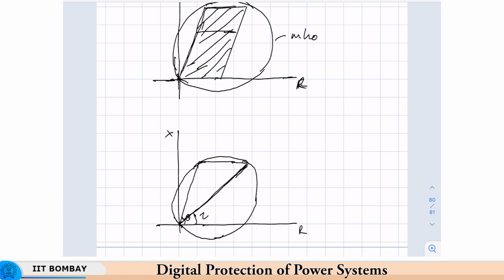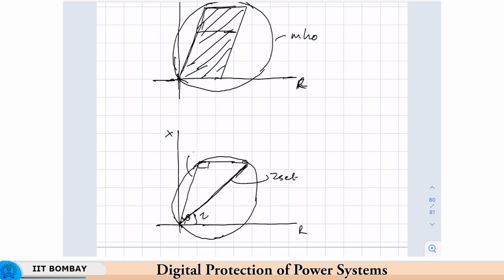Say if this was Z set and this was Z line, and this is 90 degrees, we have Z line. From trigonometry, we will have Z line is equal to Z set into cos of theta minus tau. Okay, and what did you set the relay at? You use Z set to set the relay, which is equal to Z line upon cos of theta minus tau.